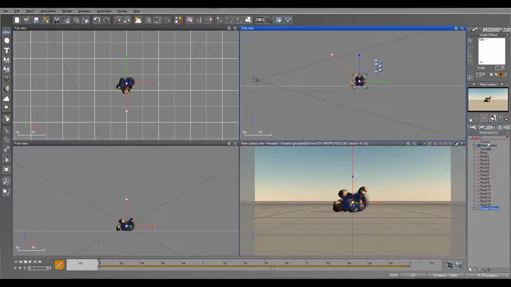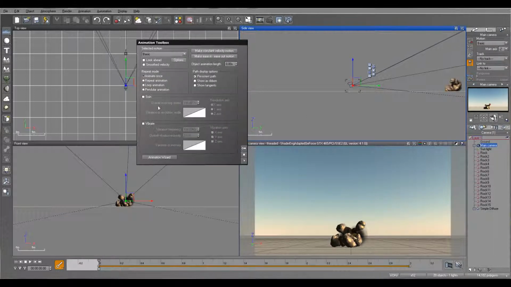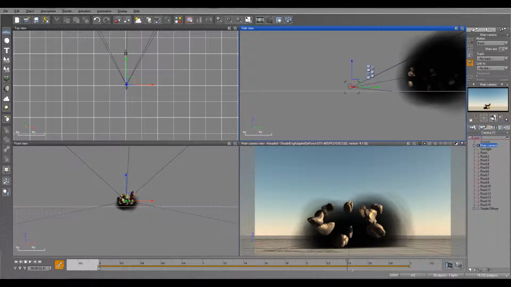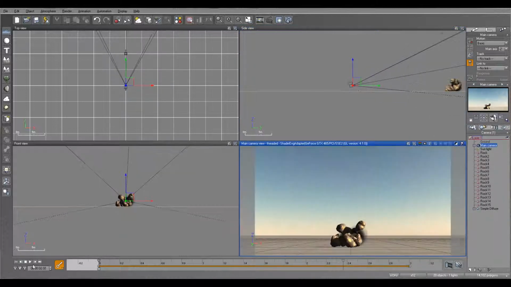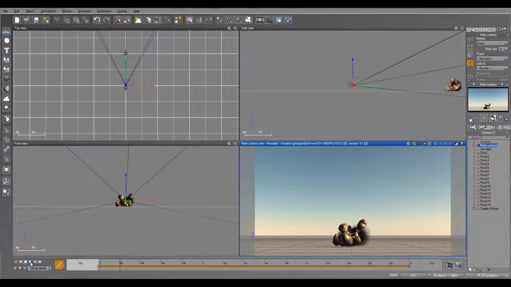Let's go to first. We'll take the camera. Now let's move the camera up, and let's maybe have some fun with the camera as well. So we'll go ahead and add a keyframe. Go to the toolbox. Let's add a vibration. About 10 should do, but we'll probably want 20 for this one. Okay, let's click OK. You can see our camera, and we can click on preview so you can see.